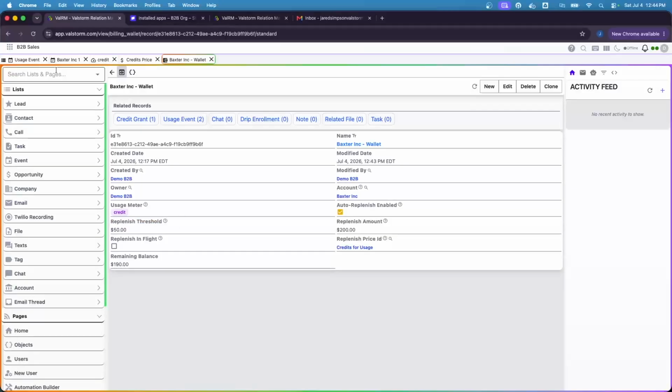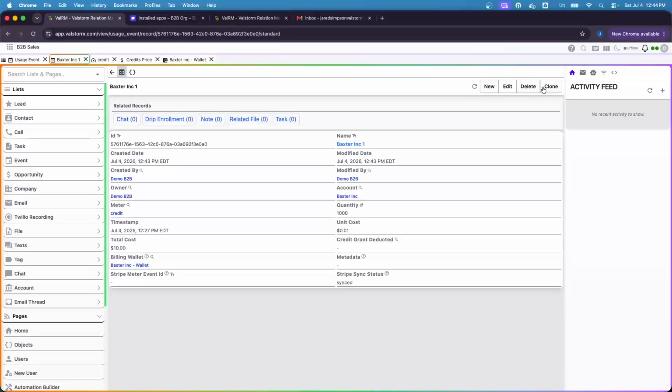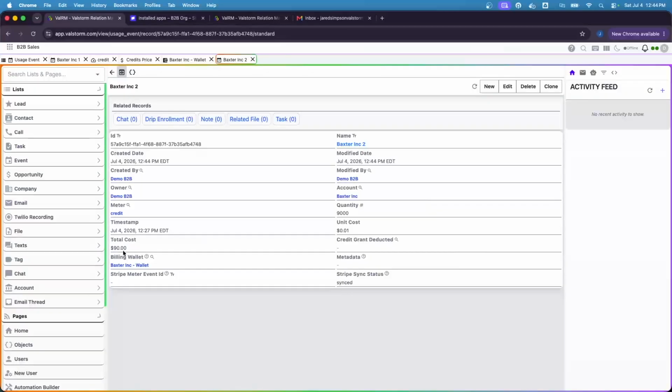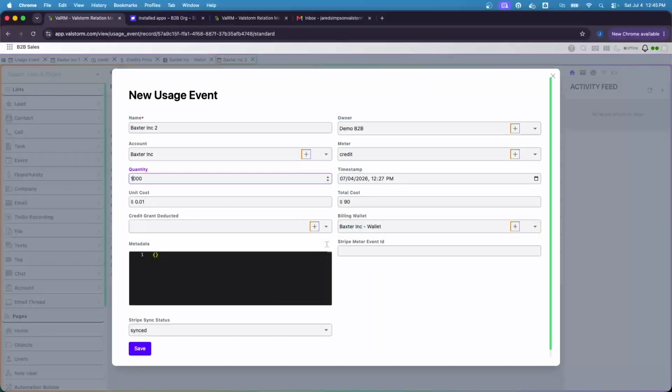Now, because we have Auto-Replenish enabled, let's go create some more usage events to actually trigger out the auto charging process. I'll go back to this other one and just clone it for speed. We'll do that. And then the other thing I'll do, we'll jump this up to 90, which now takes up another $90 of theirs. So that should put them at 100. We clone this again. We'll go up to 10,000, which would take up $100 and completely drain their budget. So instead, we'll do 6,000 to go $10 below their current budget.